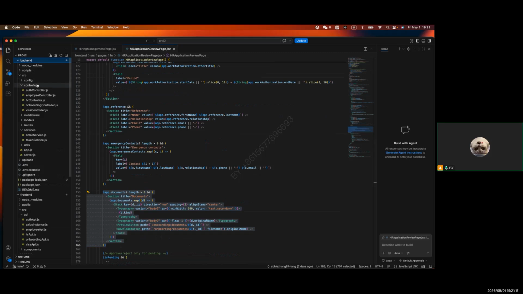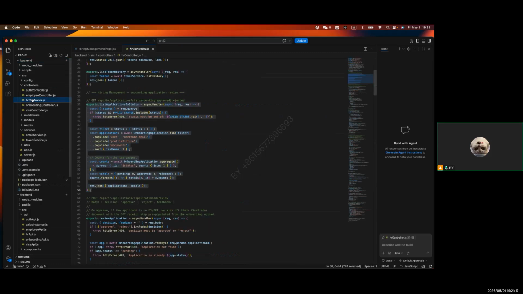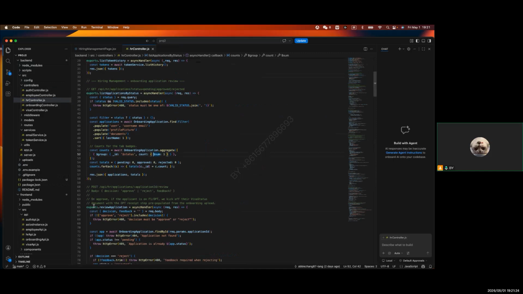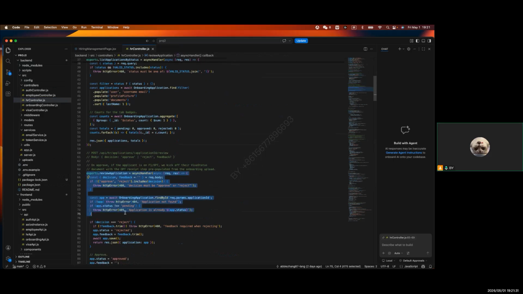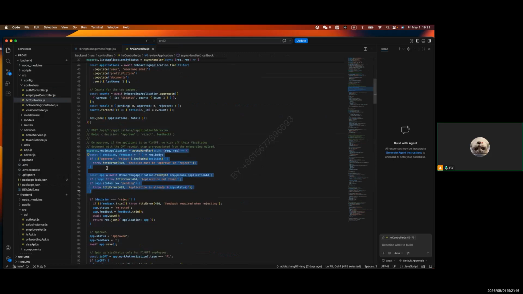Controllers and HR controller here. Okay, and look at line 55. Sorry, lines 65 to 75 validate the decision, load the application, and reject review of an already decided application.